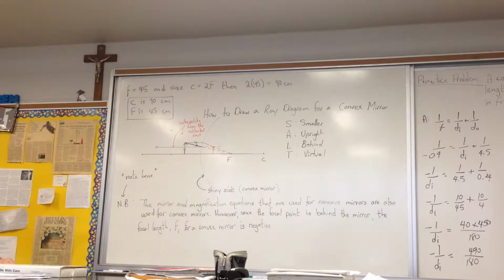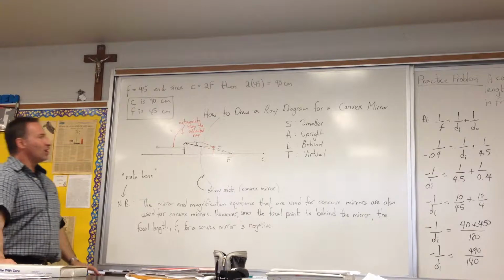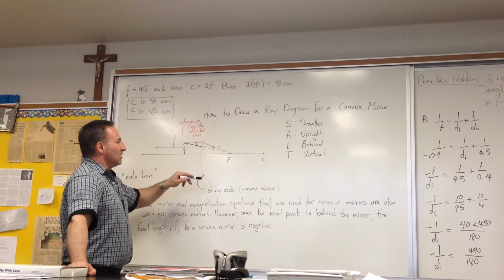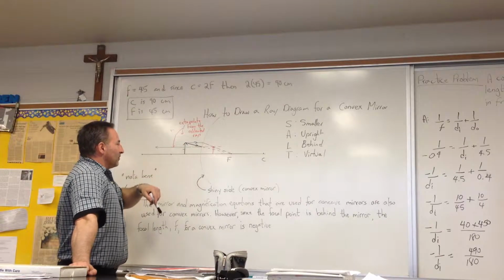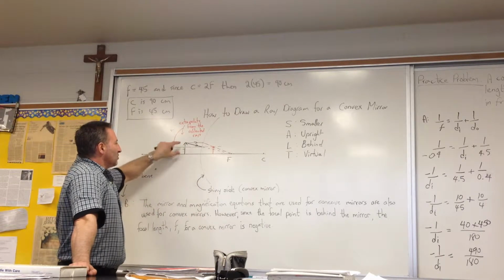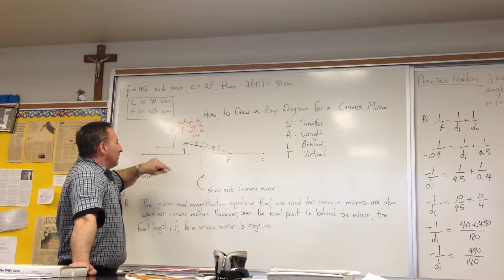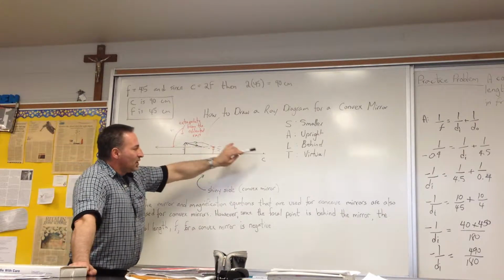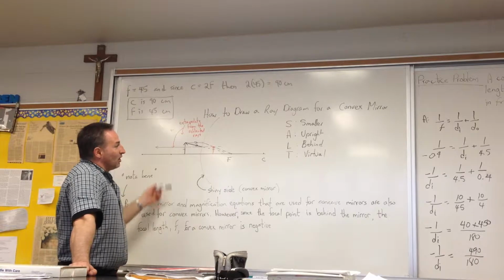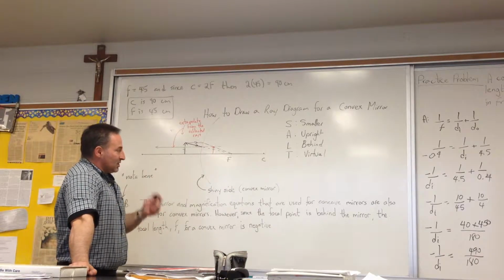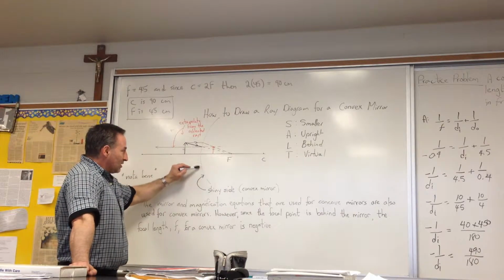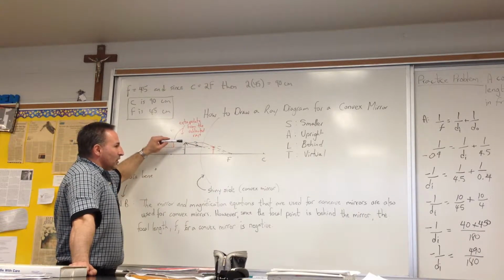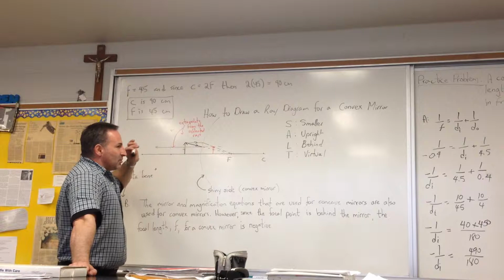So we're looking at how to draw a ray diagram for a convex mirror. Convex mirror means the shiny side is on the belly, as it were. So what we do is we've drawn the principal axis, but in a convex mirror, the focus and the center of curvature are behind, or on the opposite side to the shiny side. So the shiny side is over here. So we've drawn an arrow in front of the mirror, and we use the same technique as always.